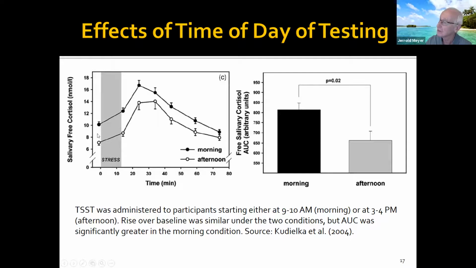So here's the morning, here's the afternoon, so here's where you are in the rhythm. Morning test, afternoon test, and it looks like the magnitude of the rise is not much different, but the AUC is significantly different. So that's suggestive that, if possible, you want to do your testing in the morning.